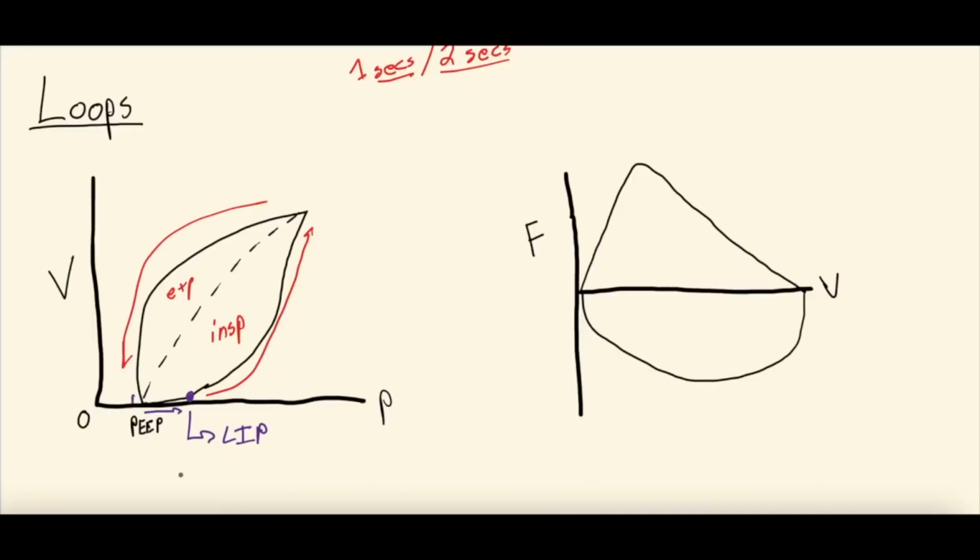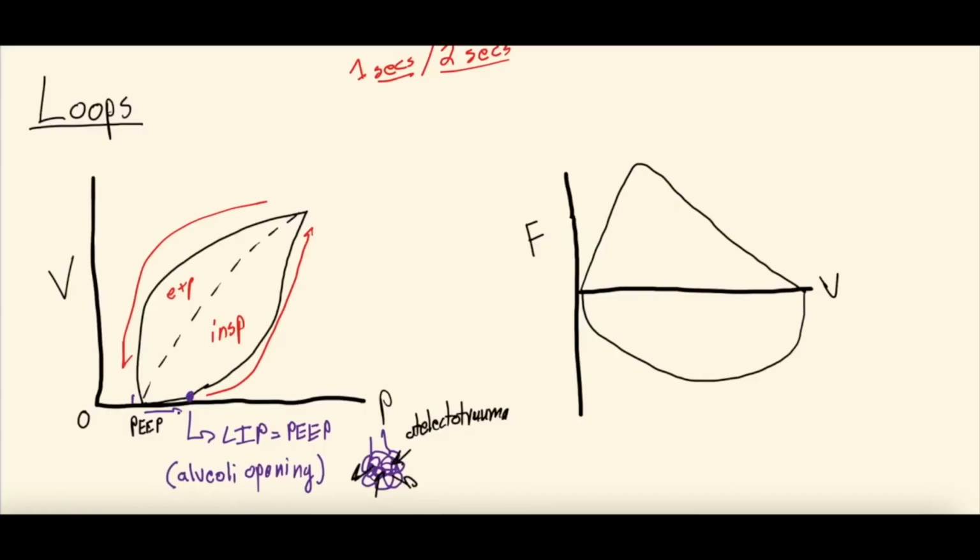So this lower inflection point is the pressure it requires to open up the alveoli. And in a perfect world, the lower inflection point would be equivalent to the PEEP you have set, because you don't want these alveoli, which are kind of these grape structures where air exchange happens, to collapse and then have to be opened, and then collapse and be opened again, because that can cause something called atelectatrauma, which is bad for the lungs.